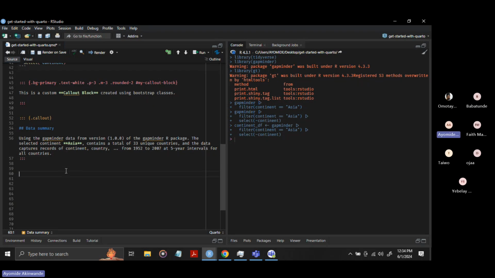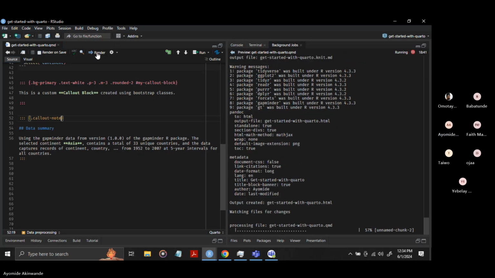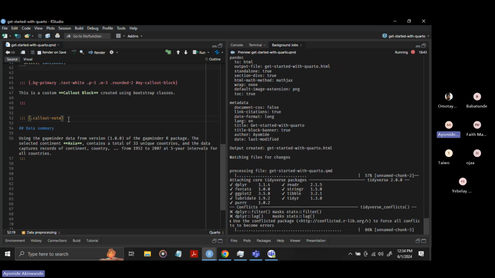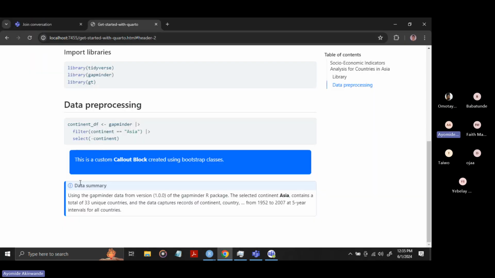And there are other ways to do this, and one way is to append the notes to the callouts. So when I render this, you can actually see that there is an improvement from the previous default setting. Now we have an icon that indicates information, and it changes the color to blue from the default gray it was.